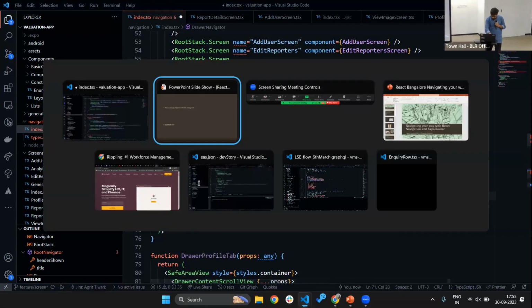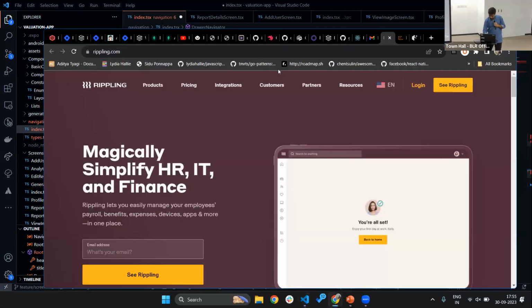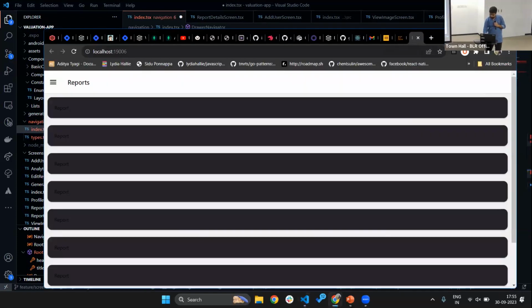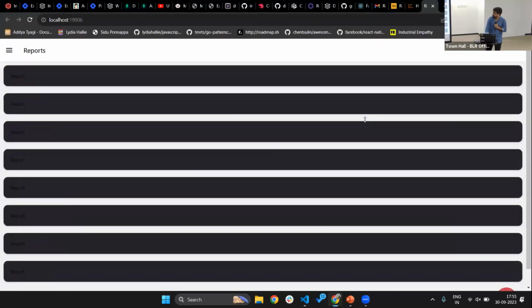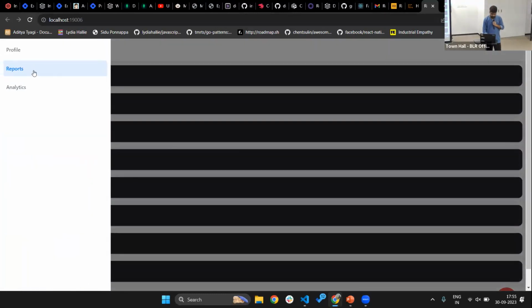Just see, I guess I have run this. Is it visible? Yeah. This is the first screen of that drawer, and I have defined it in the navigator itself. I didn't make any mistake in the navigator just because of the TypeScript file that I had written.